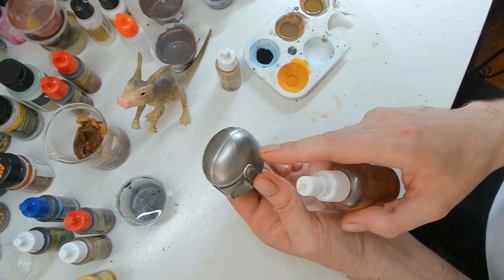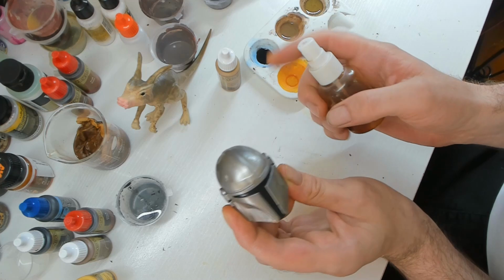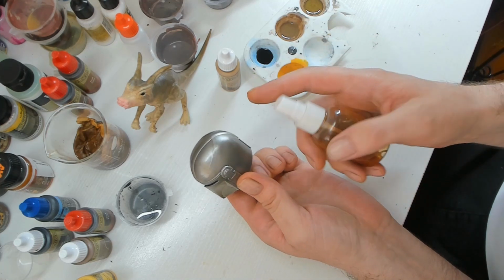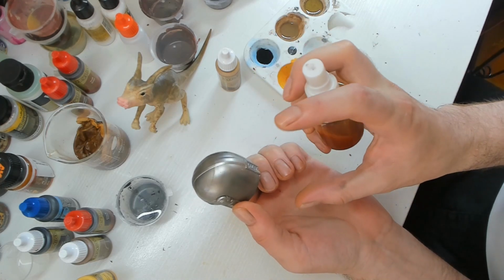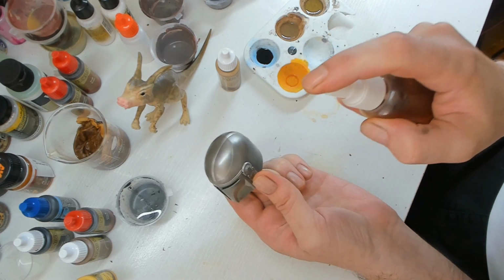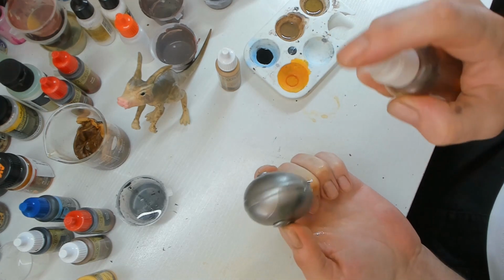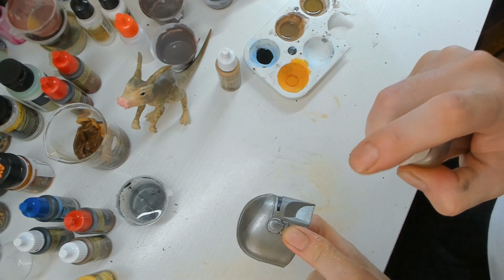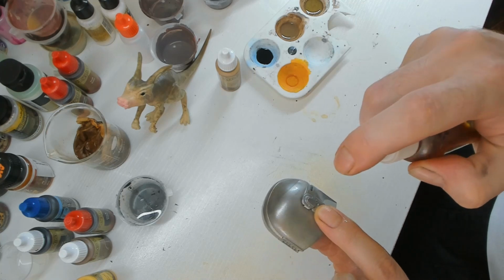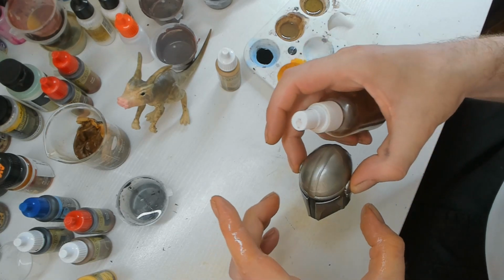I am going to use a sand wash on Mando when he's done, but I just wanted to show you this first because it's a really cool way to dirty armour in that way. It looks like rain's landed on it, I guess, which is kind of what you want. You don't want it to look like you've just done it with a brush.